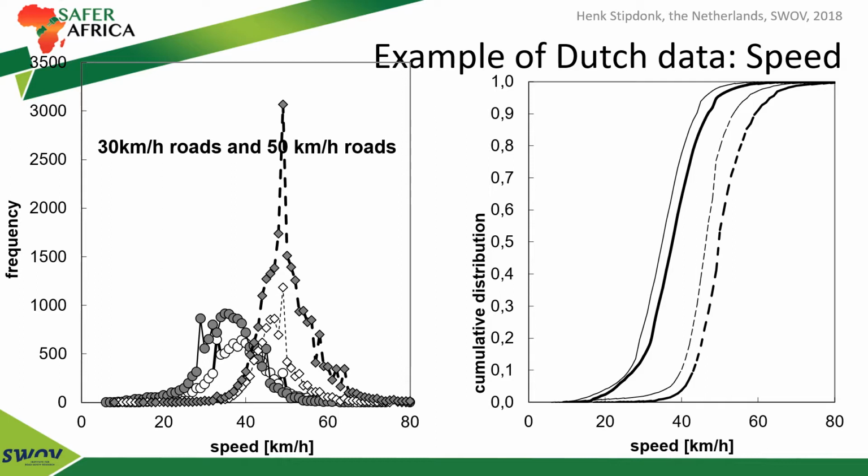We have the speed limit of 50 km/h over here, and here we see that about 50% of the vehicles drive at a speed of approximately 50 or above. So all those vehicles have a driving speed that is higher than the speed limit, which suggests that the speed limit here is not very credible. It is very easy and very logical for at least half of the vehicles to have a higher speed than the speed limit. You always have to ask yourself why people are speeding.